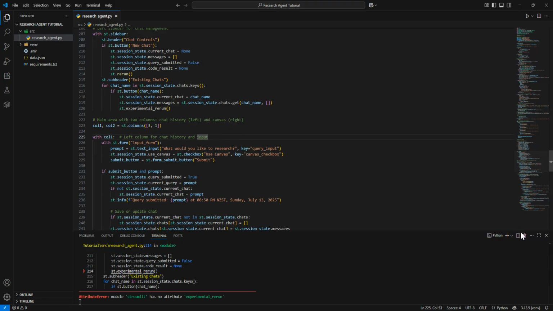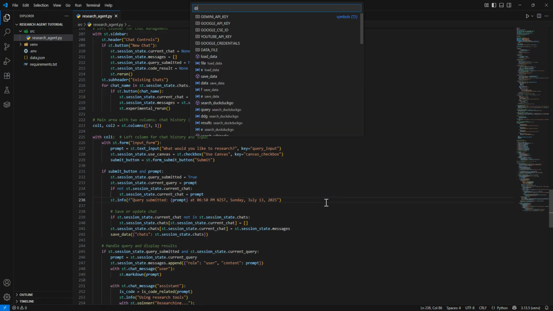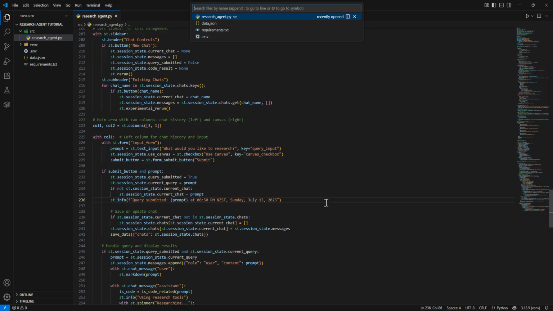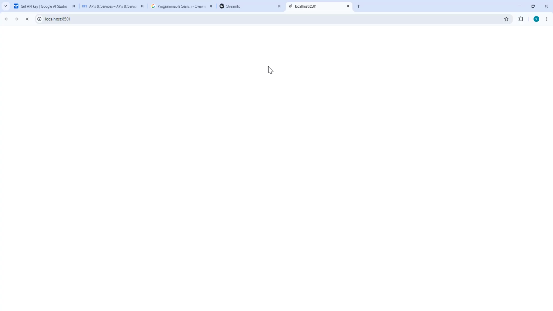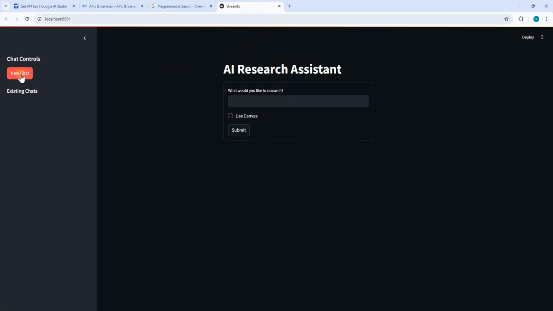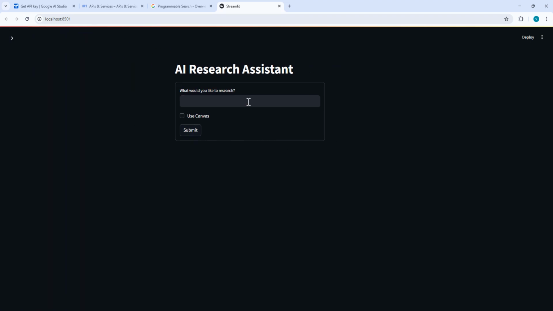It's going to be correct if you do this. Delete that, Control Shift P. We don't want this, we want this. Run that. This time if you click on it, it's all good.